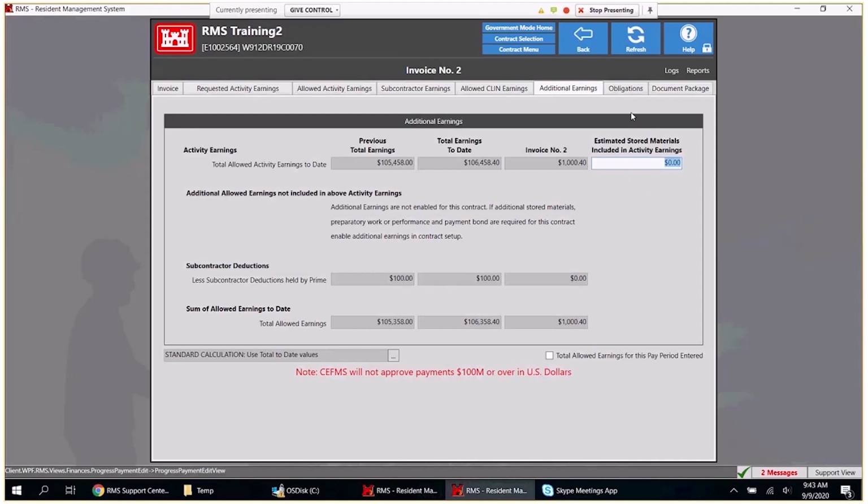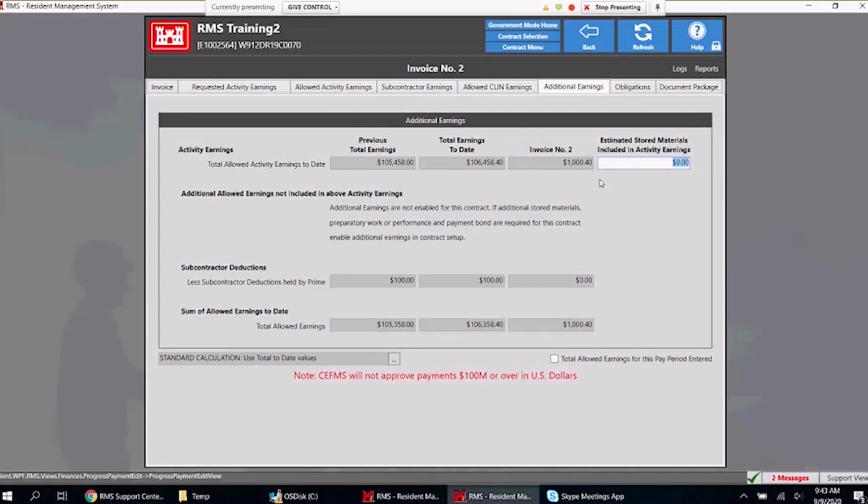What that's going to do is reduce the amount of the payment because you've already paid that money out. Or the easier way to do it in RMS is to have an actual activity for the material delivery on site, and you can pay it as an activity and not have to track it with the spreadsheet.